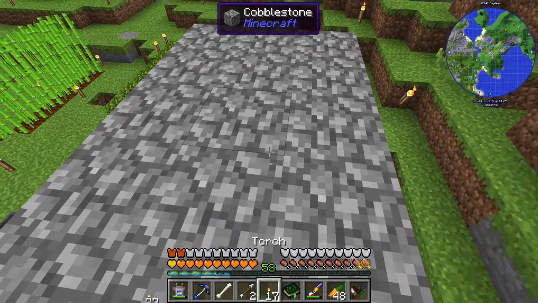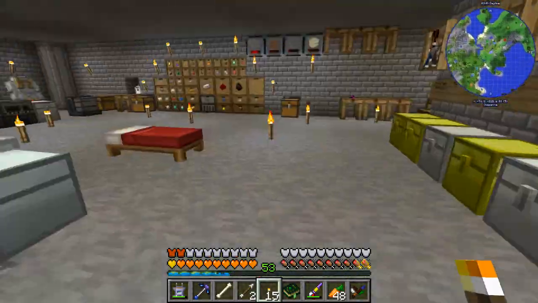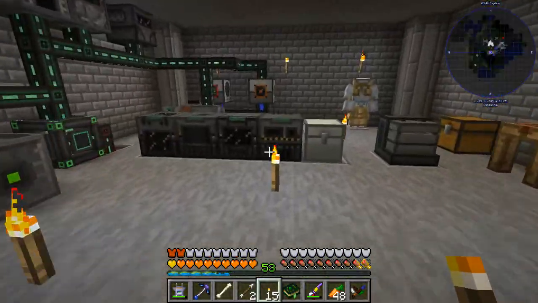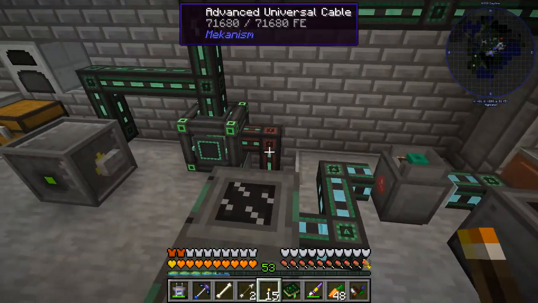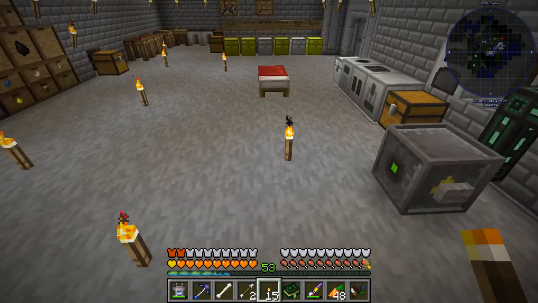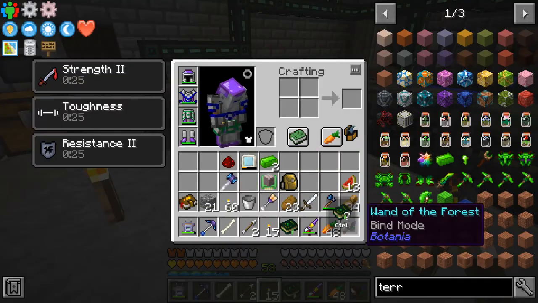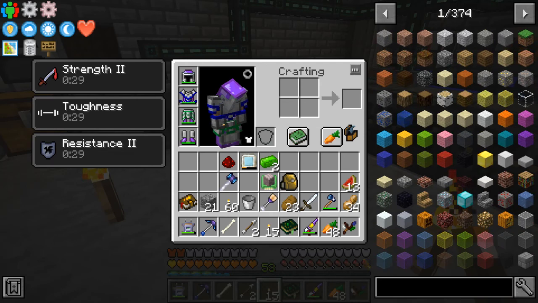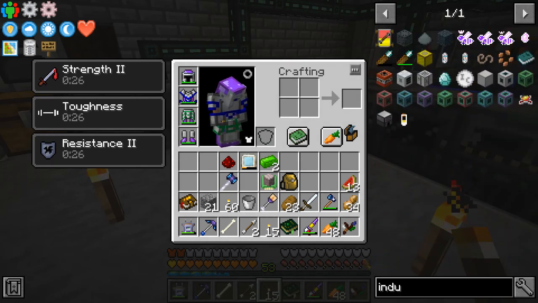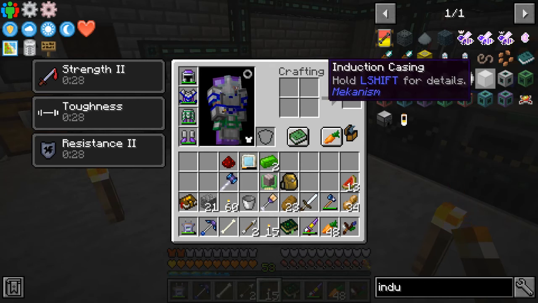So I've decided it's time to expand the base again over here. And what we're going to be focusing on is a bigger power source. Well, not a power source, a power storage module. And Mechanism has that in the form of what's known as the Induction Matrix. It's kind of expensive to create, but we do have the materials now. But I'm going to show you how we found them.